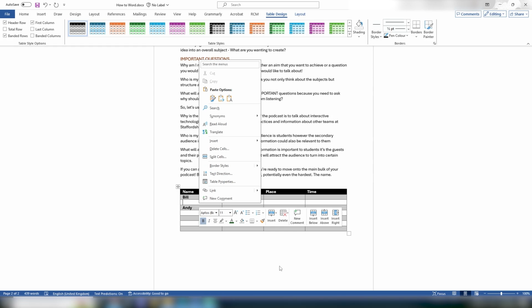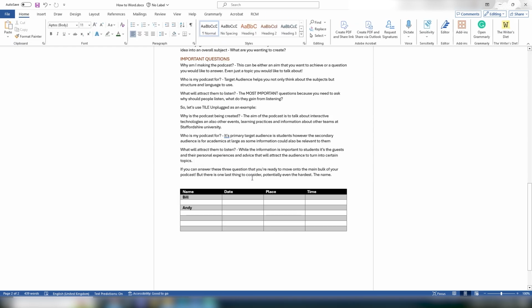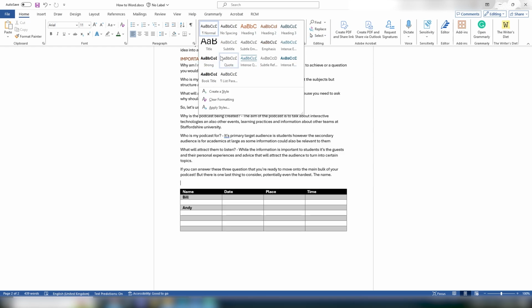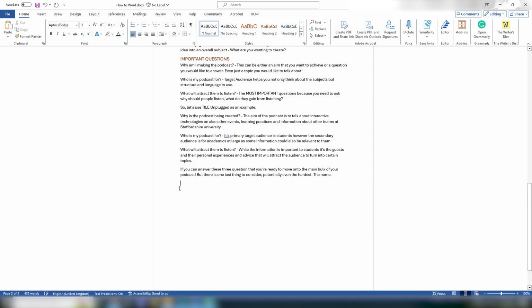So that's a very quick guide to having tables, but make sure that when you have a table, you have the context around that table. As you can read on my document here, I have no context, so you might want to create a new font for this or a new style. You can say this table represents this, and you have that displayed very clearly for people to understand. I'm going to delete this table, so I'm going to left click, select this table, then hit backspace, and that will then be deleted.